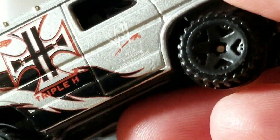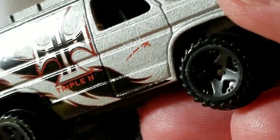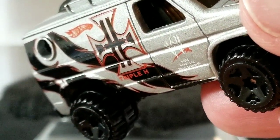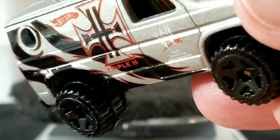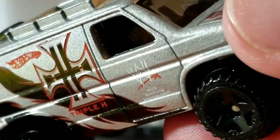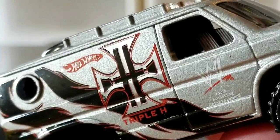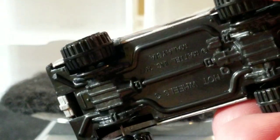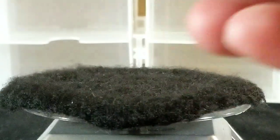I'll see if I can get a closer shot at the door. Maybe you can read that. It's white paint on silver, so it's kind of hard to see. You got to get it just in the right light. You can see it says real small, World Wrestling Entertainment underneath the WW logo, and it says Triple H, and I guess that's his logo. I'm not really that into wrestling, so I wouldn't really know. But this one's got a plastic black base, black wheels, black grill. So that one's really cool.